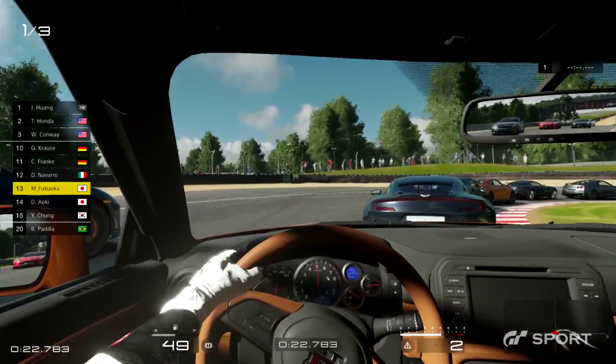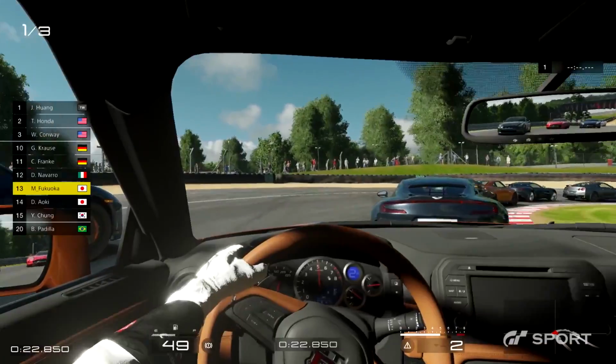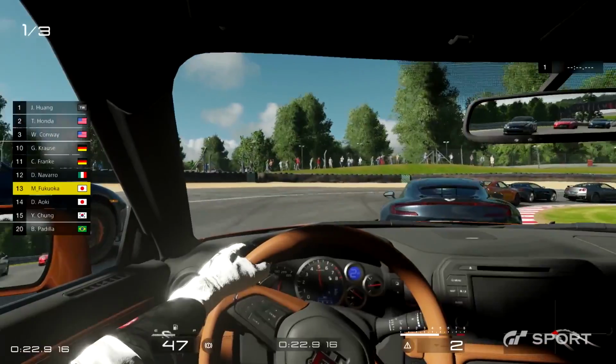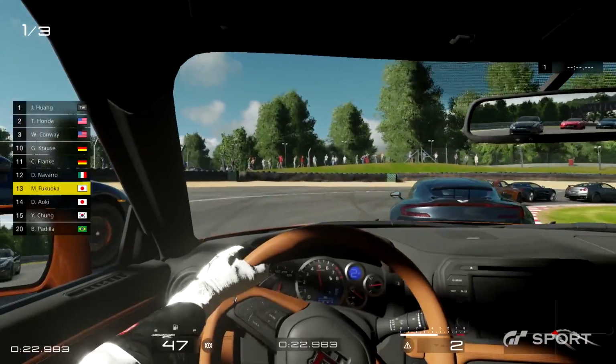As you can see, they've updated the whole HUD. The only thing which really looks the same is the leaderboard on the left. That looks the same as the last Gran Turismo. And even the revs kind of remind you of some of the older ones, but generally everything's changed in terms of font and placement and whatnot. So that's pretty cool, just to see that they have really given this game a full-on refresh.